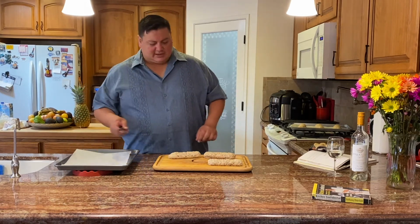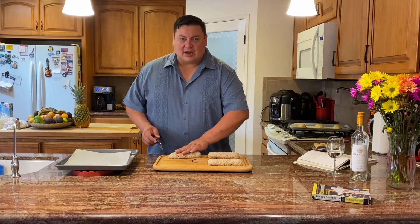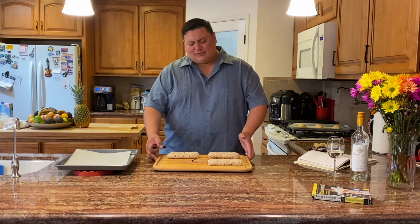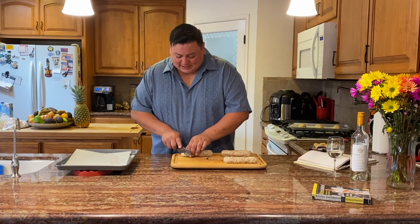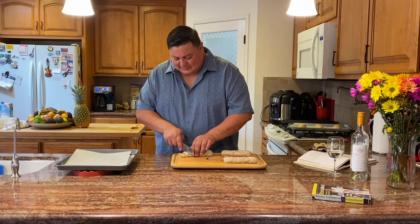All right, so we take them, and they're kind of firm, but still soft. Yeah, that makes a lot of sense. They're firm, but they're soft. Just when you try it, you'll know what I mean. And in this recipe, they say, be fancy-like and cut them on a diagonal.